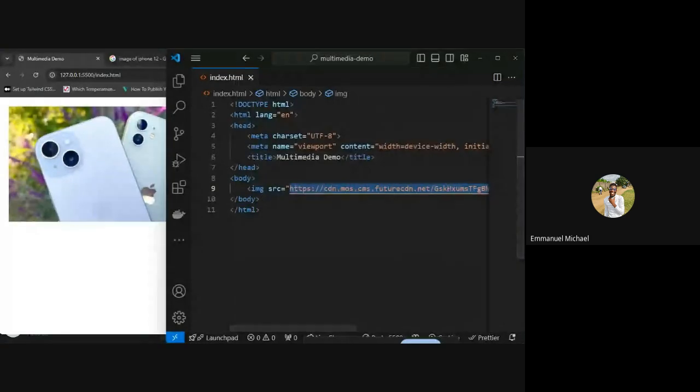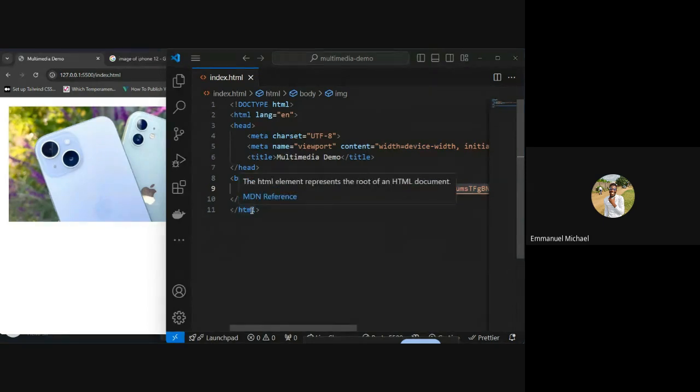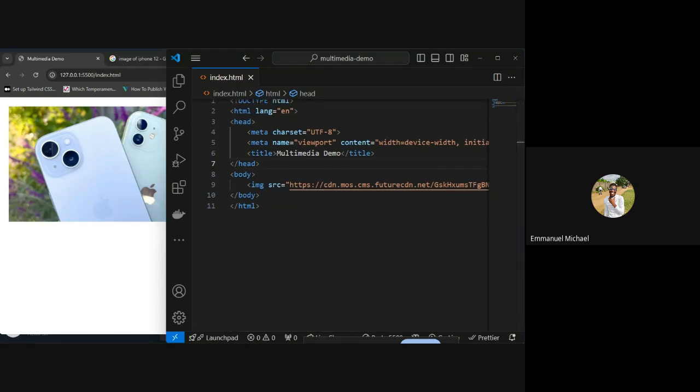So moving on very quickly. You can also use an image as a link. So for example, I'm sure most of us have visited sites where they use a logo. Favor, you have a question? Favor Onuchi, your hand is up.